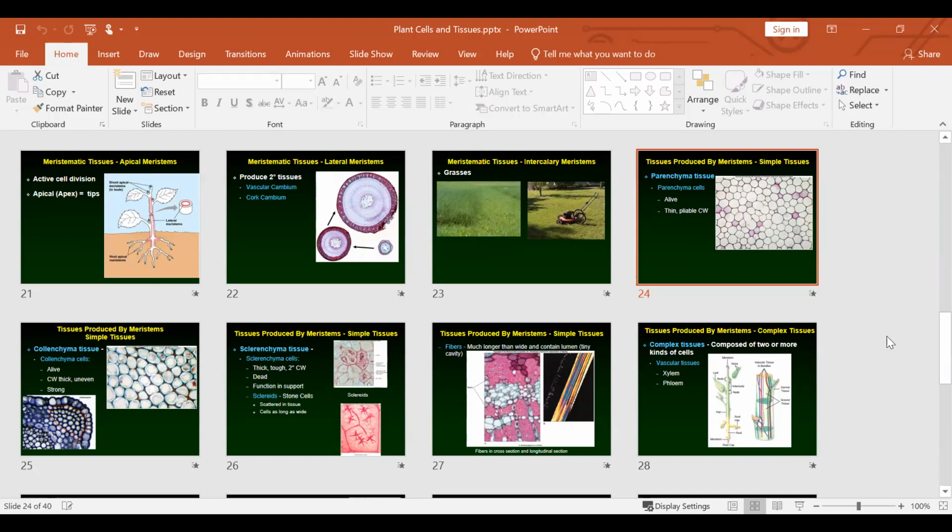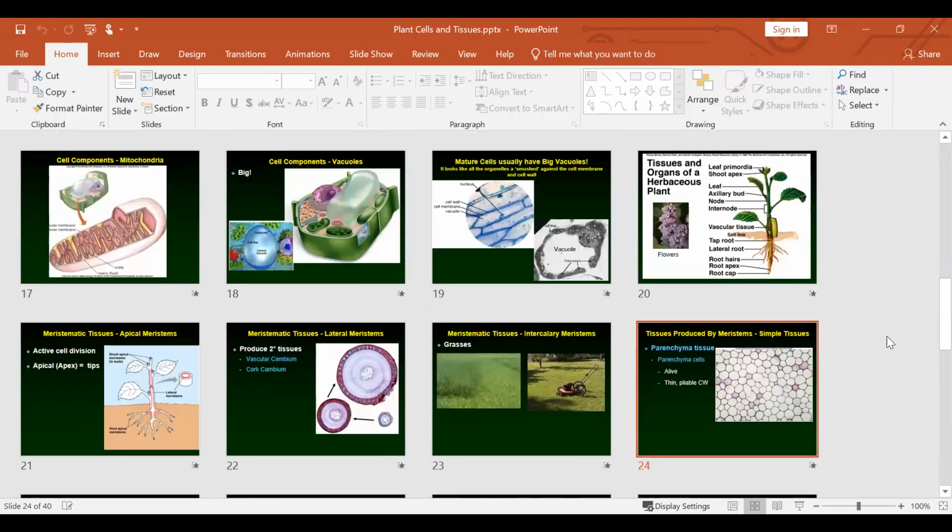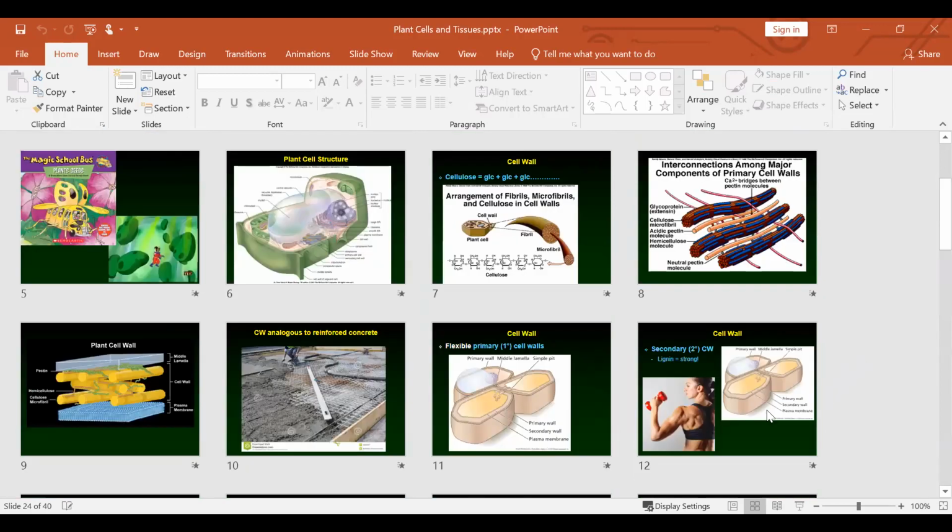Possibly there might be a visual. I think what maybe you're envisioning is like slide 11, maybe: what's a primary cell wall? What's a secondary cell wall? What's the plasma membrane? What's the cell? So yeah, there might be something like that where I'd ask you, but it'd probably be like a drag and drop where the terms would be there and you drag them to the figure. I've done that before, yeah.